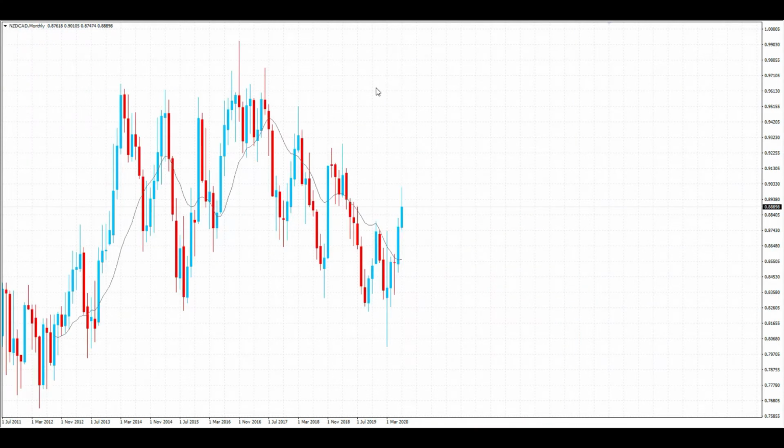Okay, so for NZD/CAD, we're looking for a potential short trade on the daily time frame, and again we're going to start on the monthly and work our way down to the daily chart. So on the monthly chart, currently we have a downward trend in the market. Price is making those lower highs and making those lower lows. So we're potentially looking at price making another lower high to go down and continue that downward trend in the market. And like AUD/USD, we draw a trend line, and you can see why we have that downward trend.